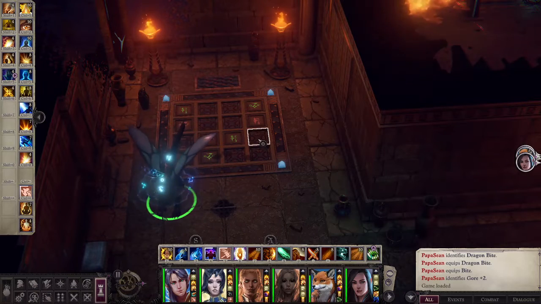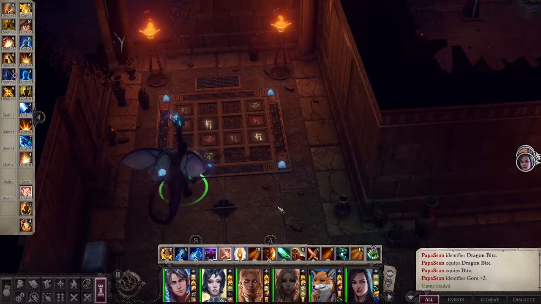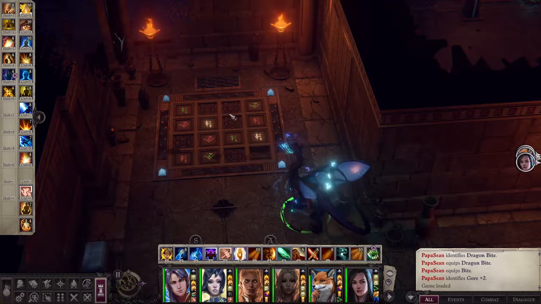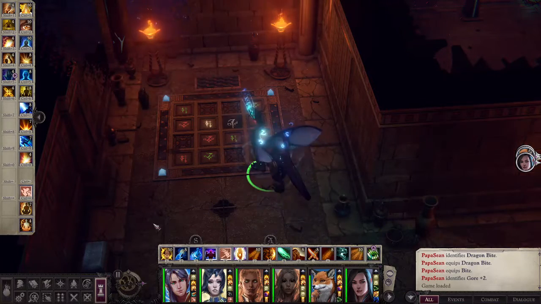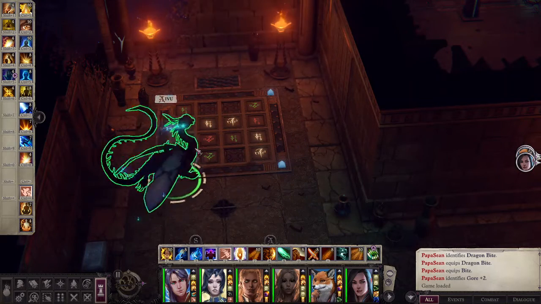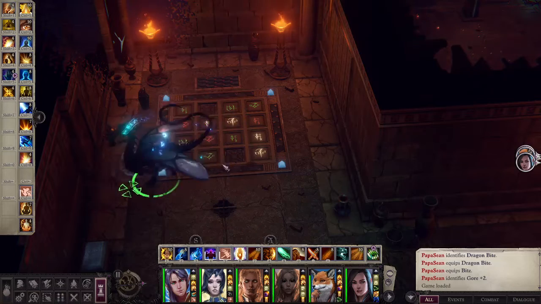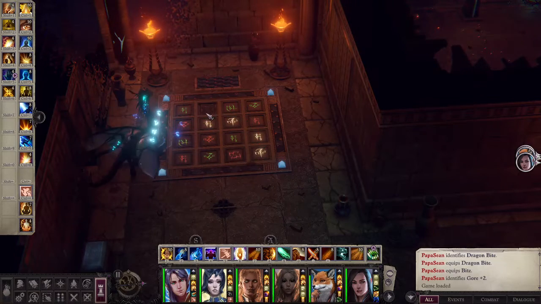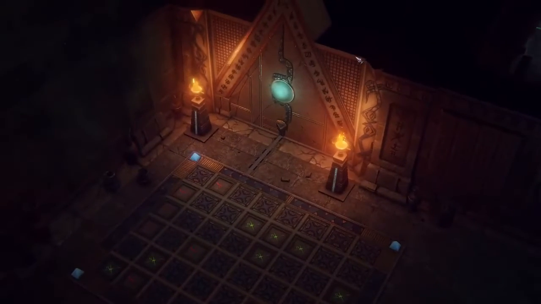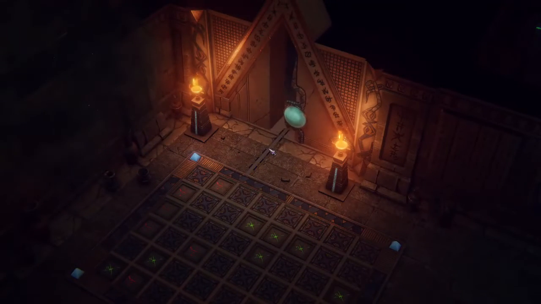It doesn't matter what order you put them in, just that you match them up. Once you've got them in place, it will unlock a door down to the right. You'll know you got them in there correctly when it rotates you over. That'll open up that gate, and you'll be able to continue on your quest.